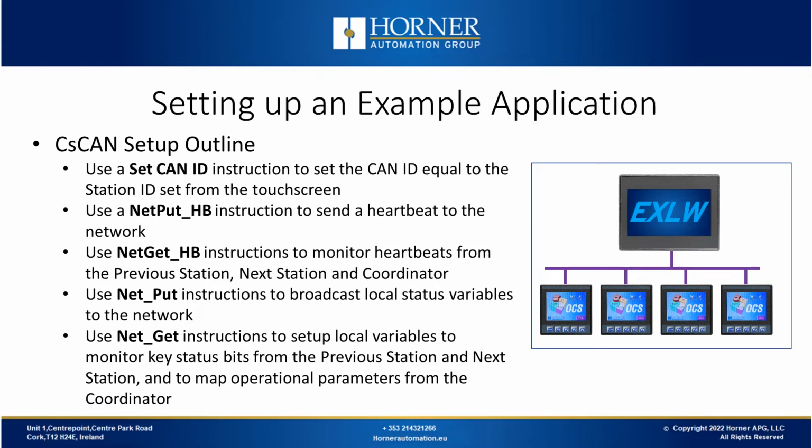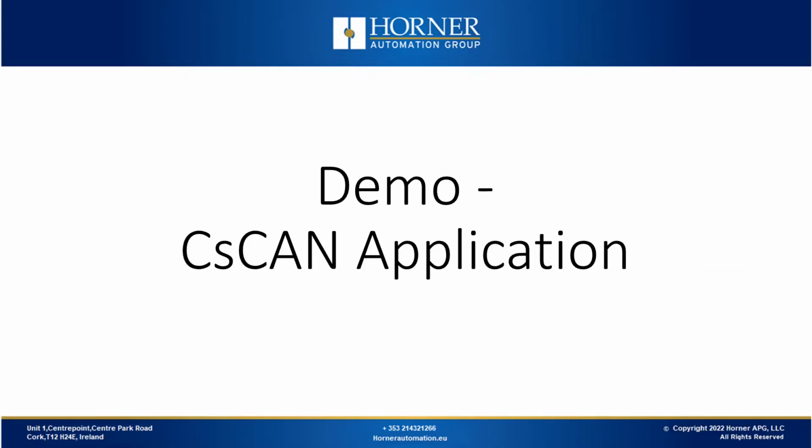Every OCS is going to use a NetPut instruction to broadcast data to the network. Then every OCS is going to use NetGet instructions to set up local variables for the data from the coordinator and the data from the previous and the next OCS in line. Now let's begin our demo, where we'll look at how to set up that example application in Cscape.